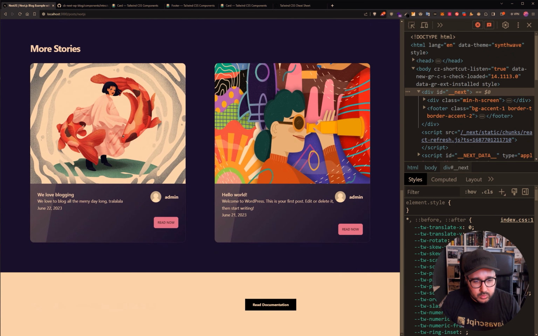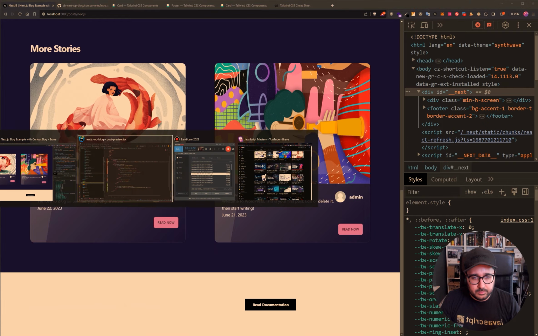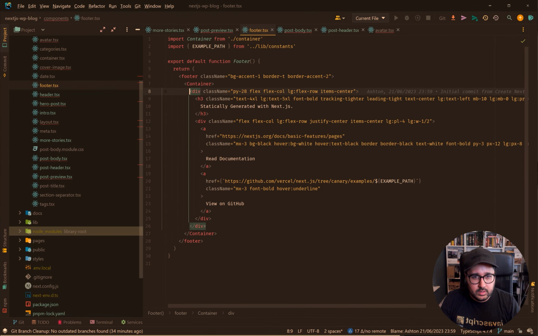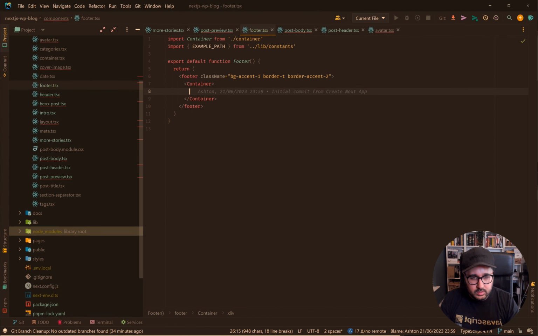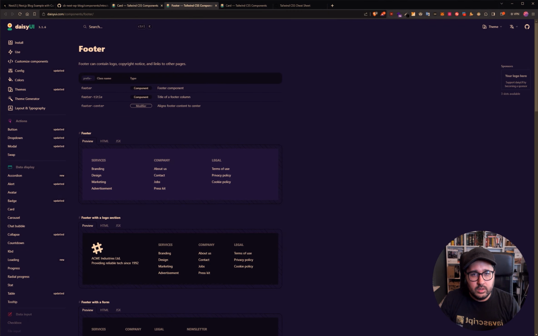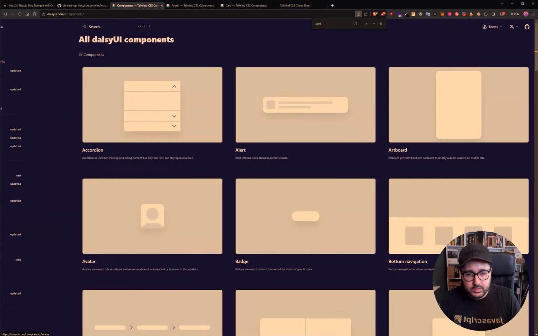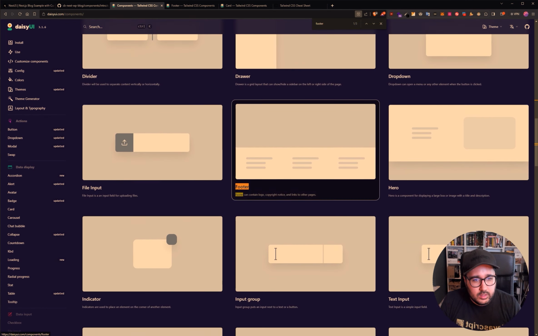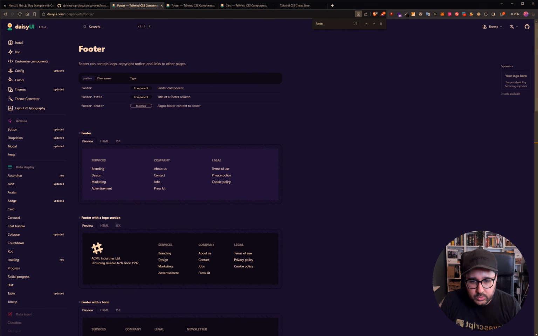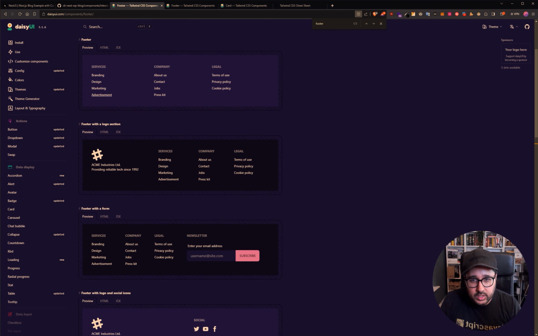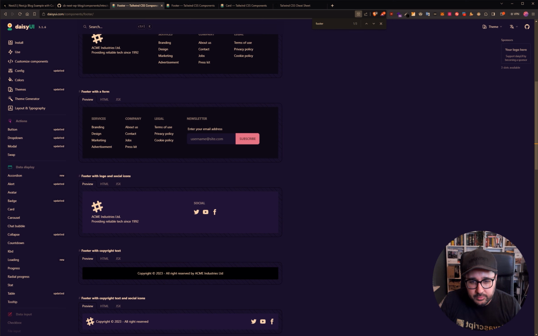What I want to do now is work on this footer, because obviously we've got some issues here. We don't actually want it to say that. So let's jump into the footer and sort this out. Open the footer, and I think we can delete all of this. Save that. Now what we can go and do is go to DaisyUI, and we'll go to the component section, and we'll look for footer, and we'll choose a footer from here. So there's all kinds of footers we can choose. You can get ones that have multiple links on here, which is absolutely fine.